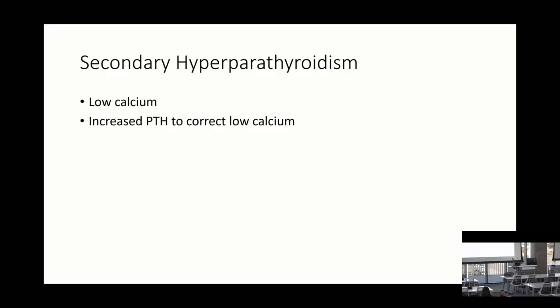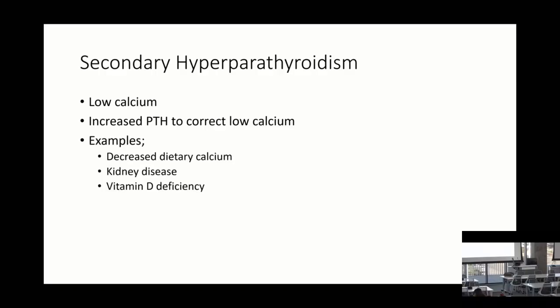What happens? The calcium sensitive receptors identify that it's low calcium, increases PTH to correct the low calcium. Increasing the PTH to correct the low calcium leads to normal calcium. Okay, so the PTH responds to a low calcium state and gets calcium back to normal. And of course, as you can tell, most of the calcium comes from the bone.